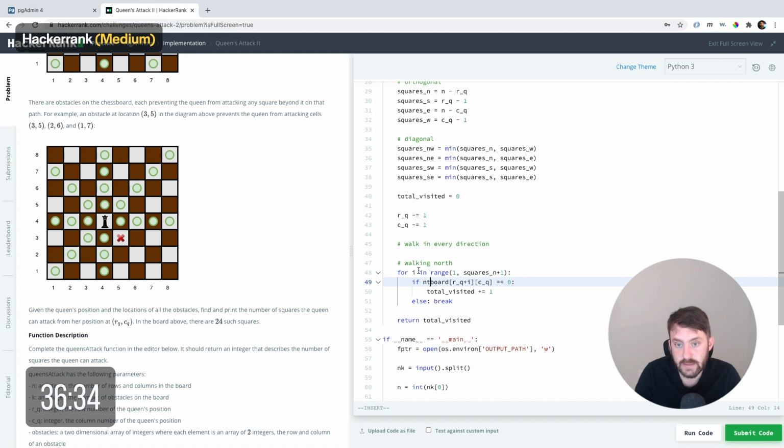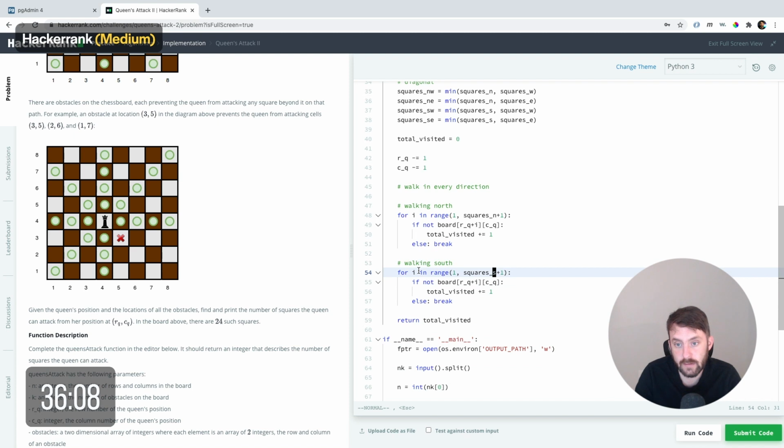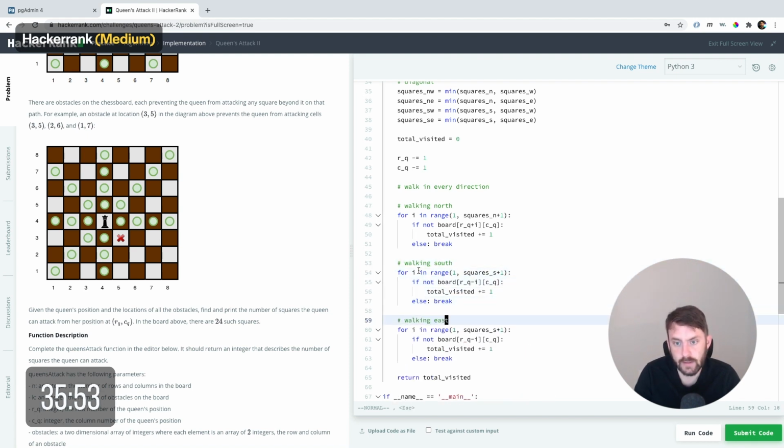And this is the same as saying if not board at this location, then we keep walking unless we run out of board. Okay, so this is also going to be really symmetrical, I think. So if we're walking south, we're walking as number of possible squares south, starting with 1. And we're staying in the same queen's column, but we're going downwards a row. Okay, I think that this is how we're going to do it.